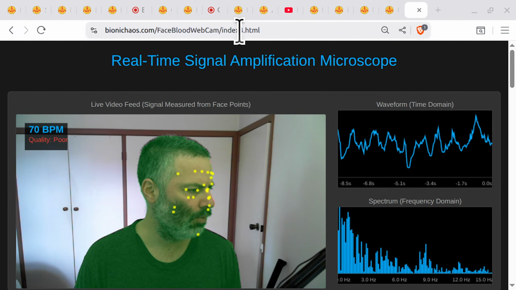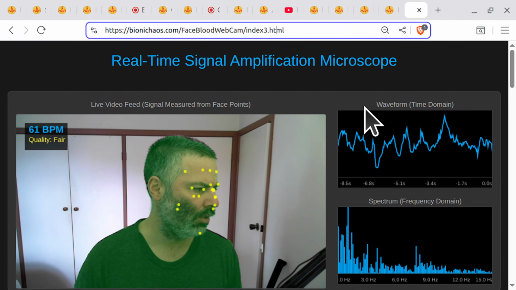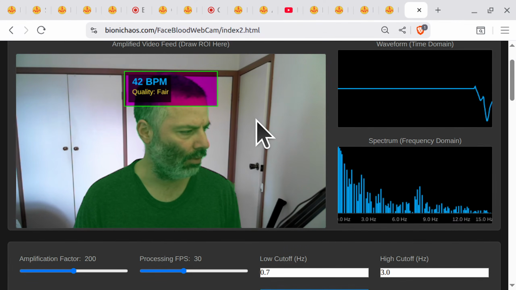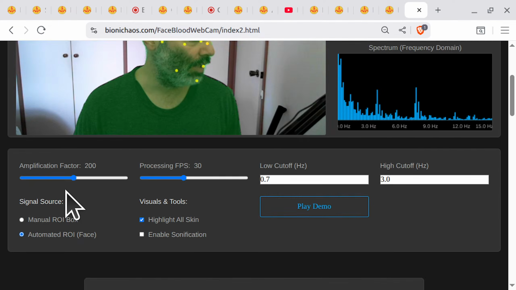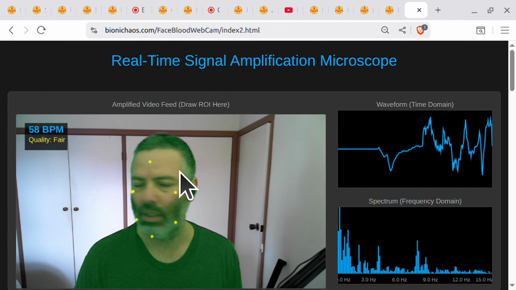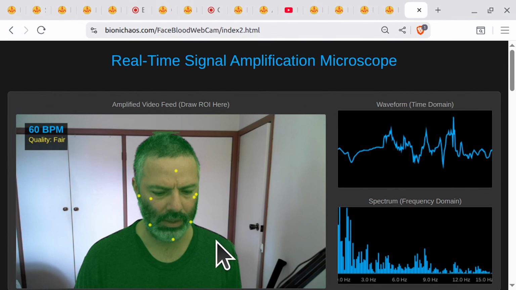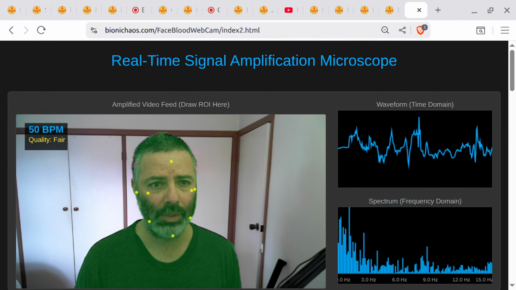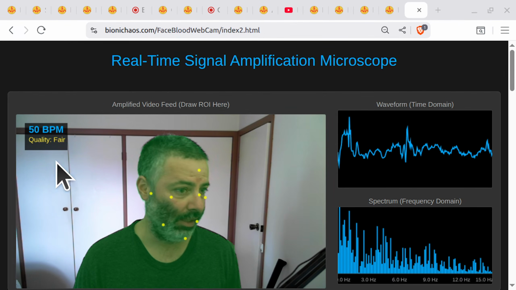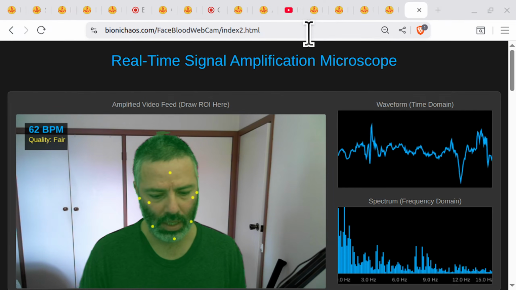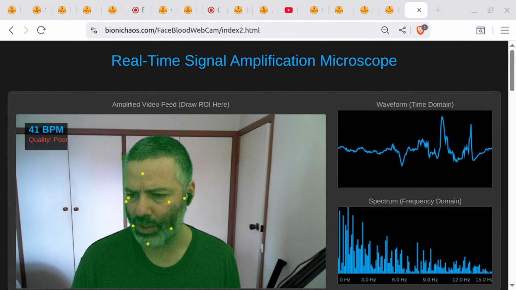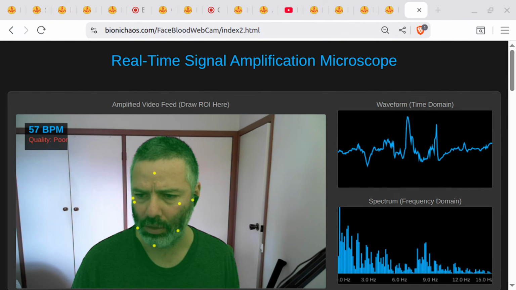Now version 2, what was 2? It's your proper version control. It has less dots, less points, and obviously would not be accurate because the ROI selection is not good. So get rid of this version as well.